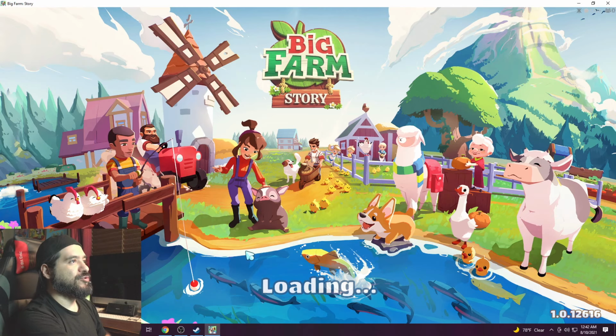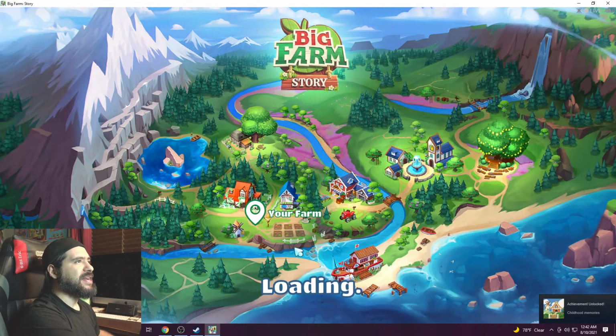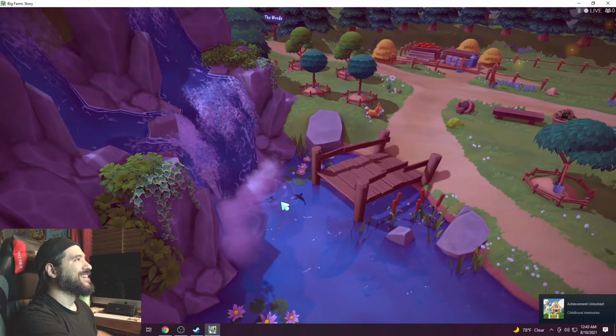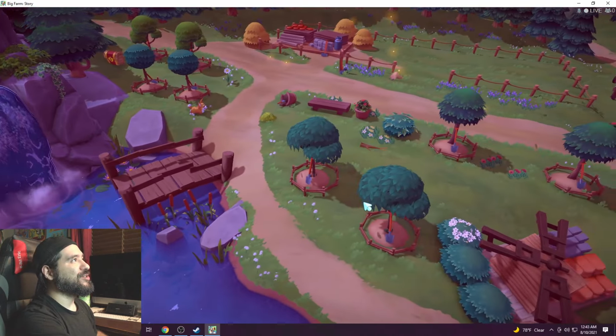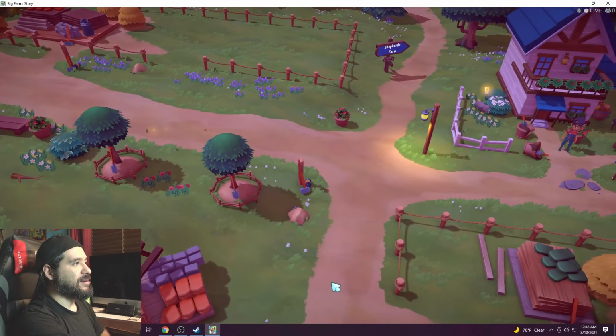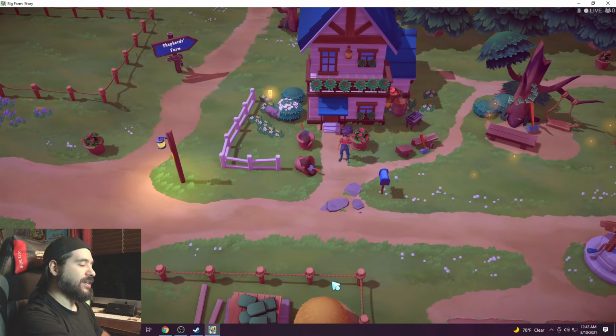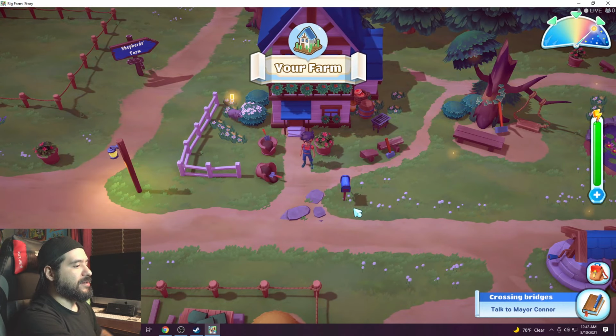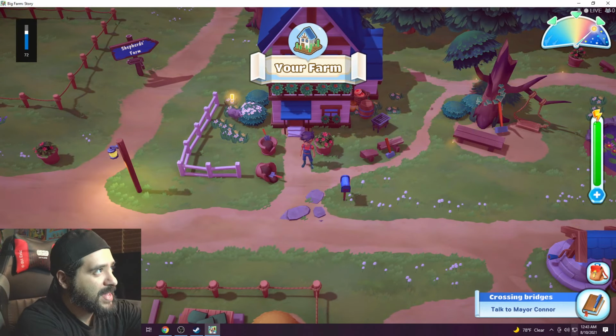Let's go ahead and get to it, right? Big Farm Story. Last I recalled, I had to get like medicine or something. I don't remember. But here we go. We're going to continue off. We've got a lot of things that we could do in the game. So now we need to talk to the mayor. The mayor!